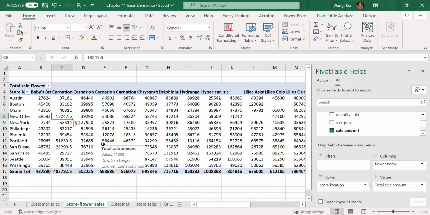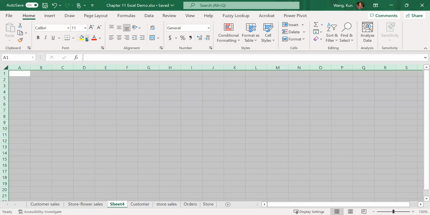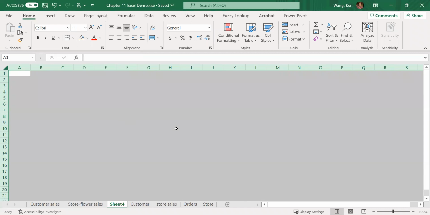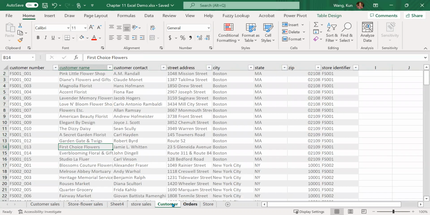I will create a dashboard to present the pivot chart we got from the store sales and the customer sales. For Excel, we don't have a separate dashboard function, so we can add a new worksheet. Remember, I did it last time, so I can fill it with white and remove all of the lines. It's more like a presentation page, right? You can arrange your worksheets order, so I put my analysis in the front and my original data later, and this is a dashboard.